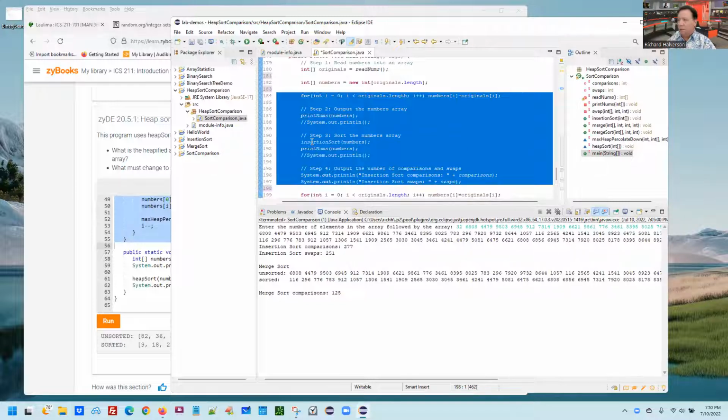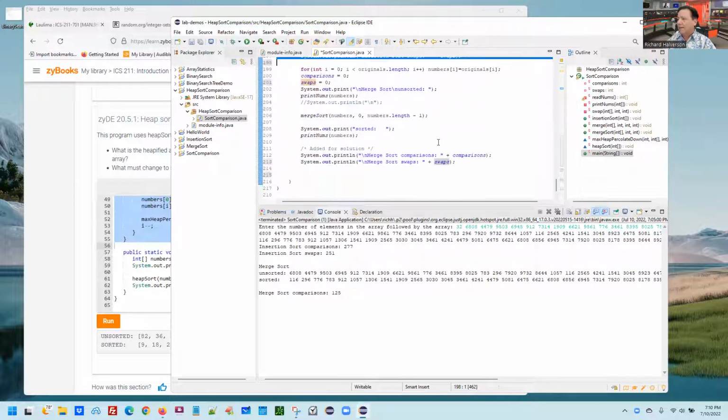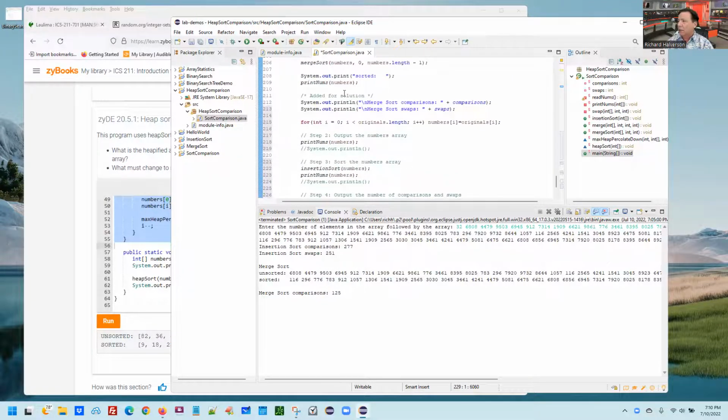Okay, copy, put it on here, paste, and this is merge sort, and now we're going to start with heap.